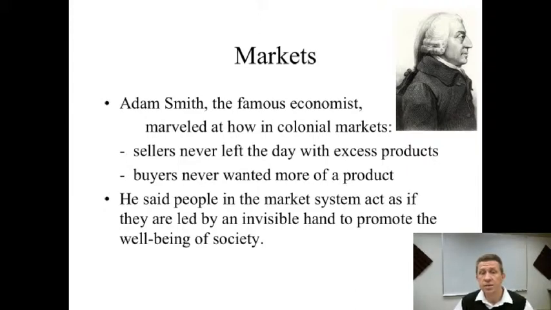What he found fascinating was that back in colonial markets, and obviously none of us have been alive in 1776, so we don't know exactly what they looked like, but I imagine something like a farmer's market, right? You'd have these big markets, all sorts of people would come in to sell their products, all sorts of people would come in to buy products. At the end of the day, the sellers never left with extra products available, right? They sold what they needed to sell.